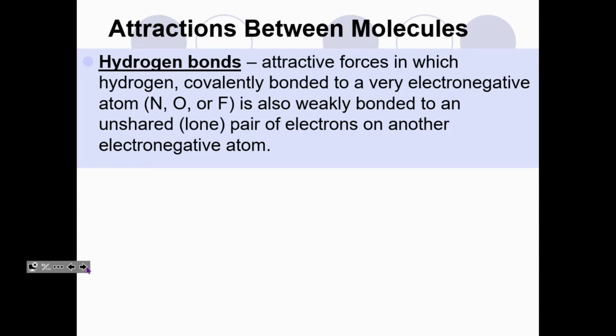The third attraction is also a dipole interaction, except that it has specific elements that we need to look for. So this is the third intermolecular force. This is when we have a hydrogen that gets near nitrogen, oxygen, or fluorine. And if we rearrange it, it would spell out the word FON.